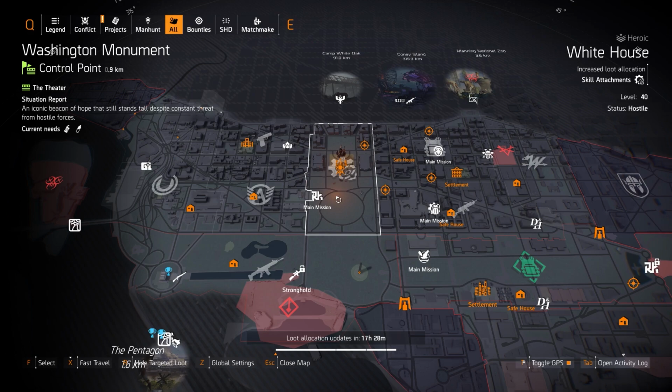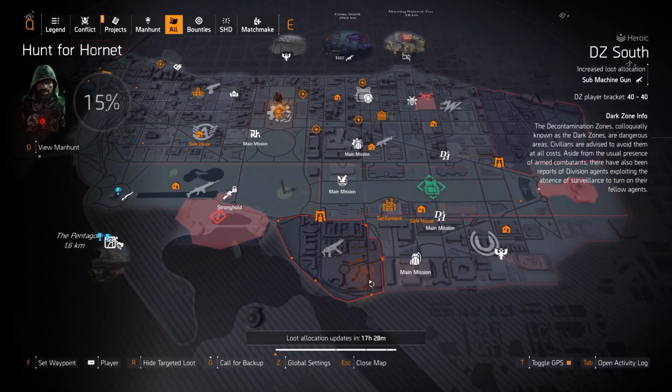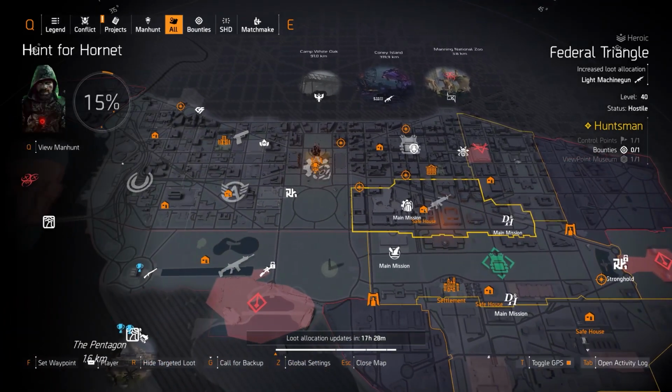Alright, let's get started with the Dark Zones first, and the highlights for the Dark Zone vendors this week, then DC, then New York last. So, in DZ West, we have the Virginian. In DZ South, we got Strategic Alignment, which is also at the White House vendor. And then in DZ East, we have the New Reliable, which is great, and I have a build with the New Reliable as well that works great. It's awesome. I like the Virginian as well. Strategic Alignment isn't too bad either, and I think it's rolled better at the White House.